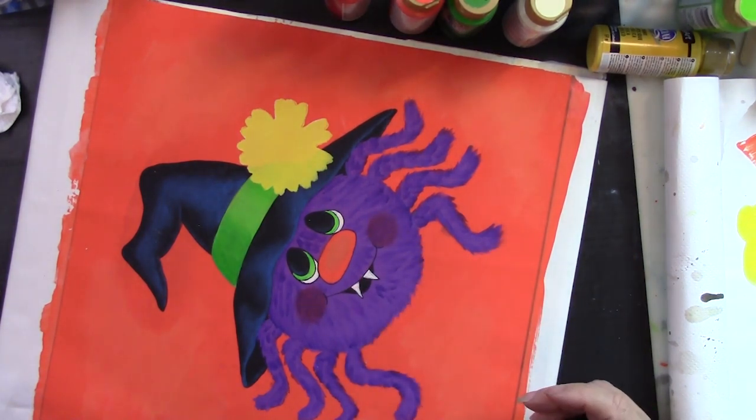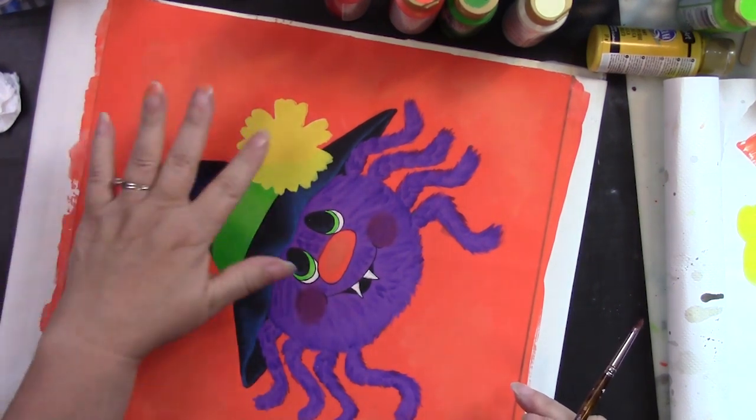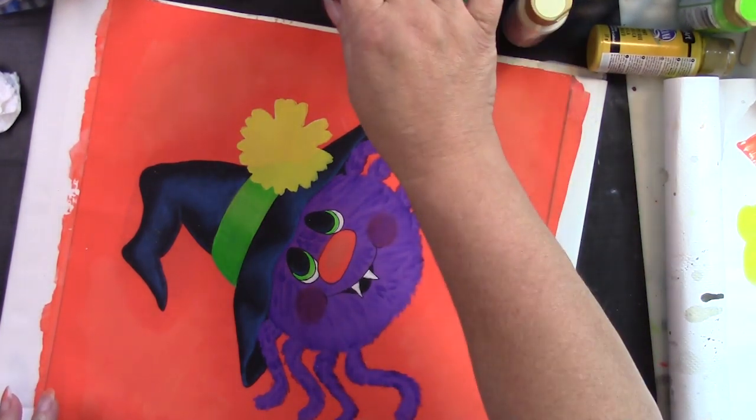So what we're going to do is we're going to stamp, nope, excuse me, she's still a little bit wet. So I'm going to put my brush in water and we're going to come in and we're going to float with Red Alert.